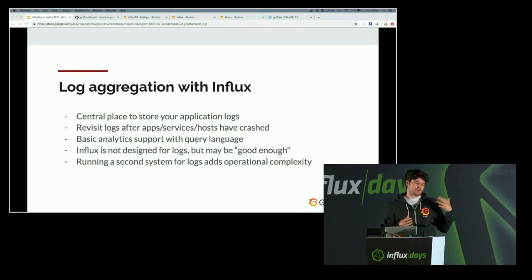So we're sort of abusing this for logs, but it turns out it works, which is what I'm going to demo later. One of the appeals of using Influx for logs in this setup is that you don't need a second system anymore to store your logs, if the use case that I'm going to show is enough for you.